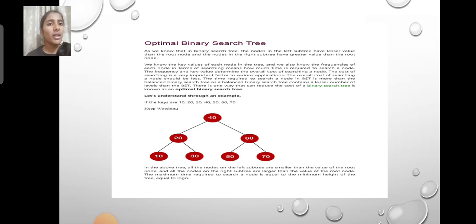The below given is an example of another binary search tree where if you want to find the value 10, we will compare, is 10 less than 40? Yes, it is. So we'll go to the left node and again we will compare, is 10 less than 20? Yes, it is. So we'll again go to the left node and here we find 10.